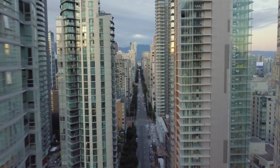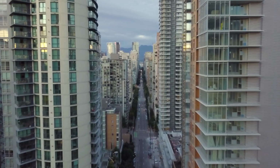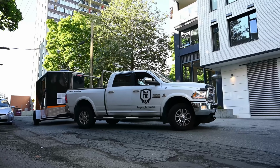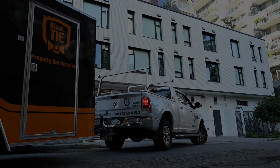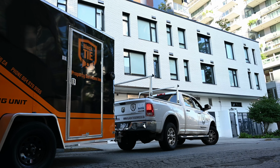Regular dryer vent cleaning is a critical part of maintaining multi-unit properties. With over 10 years of experience, Black Tie's technicians are highly trained to inspect and clean dryer and duct systems using advanced, professional-grade equipment.